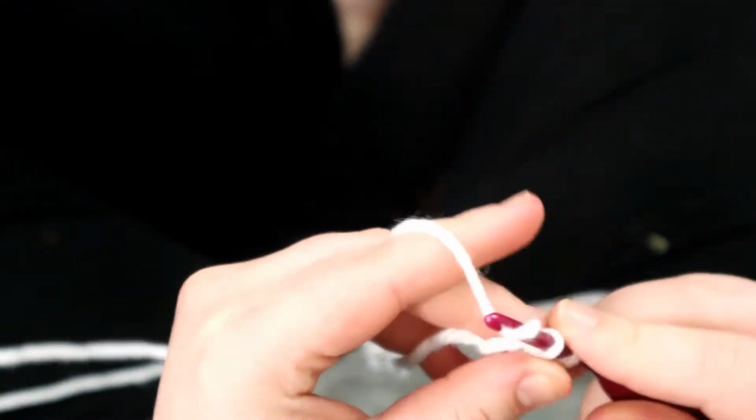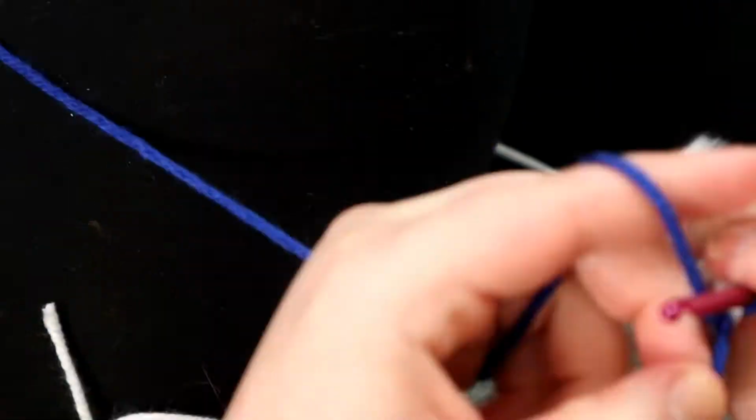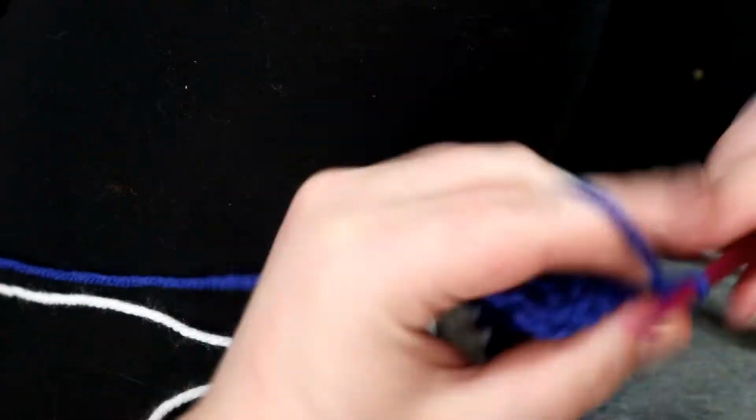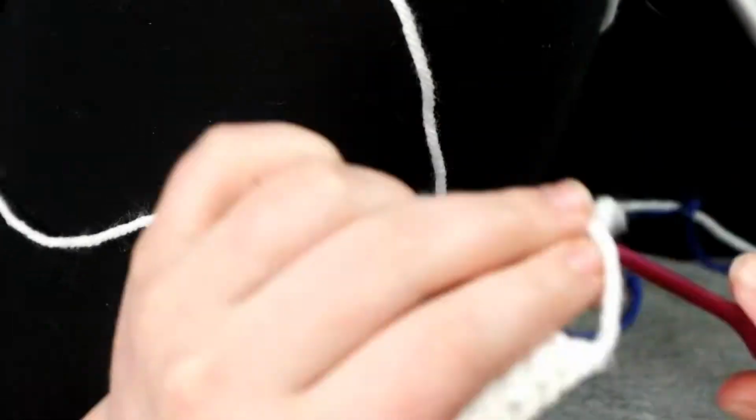So what I did was I foundation single crocheted wide enough to go around her waist for the belt piece, and then I sort of split it in two and did two separate flaps of fabric that ended in white. And I made sure that the blue matched the blue of her shirt, or the top piece of her outfit. And I'm really happy with how this came out. I really thought it would not come out well, but I think it looks like her outfit, which is almost all I could have asked for.